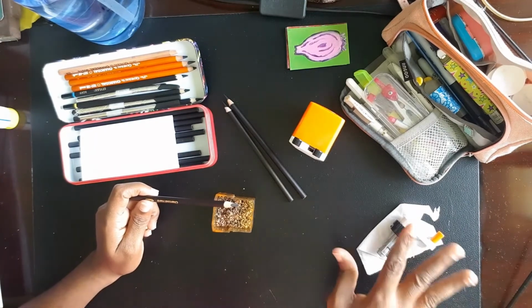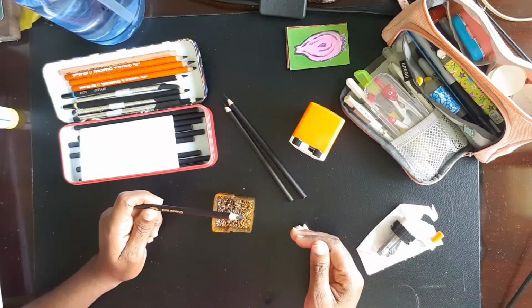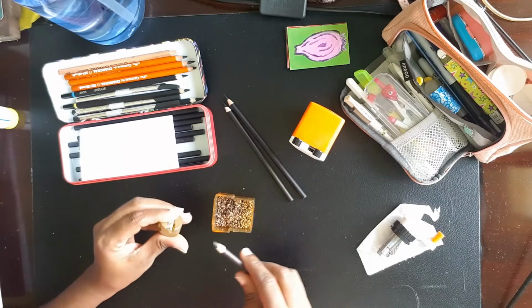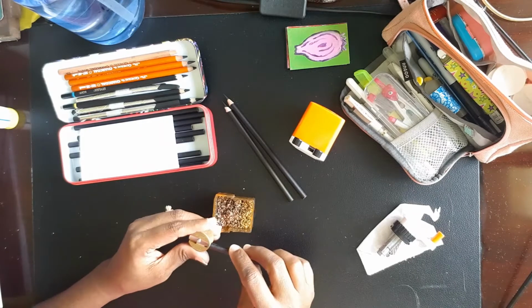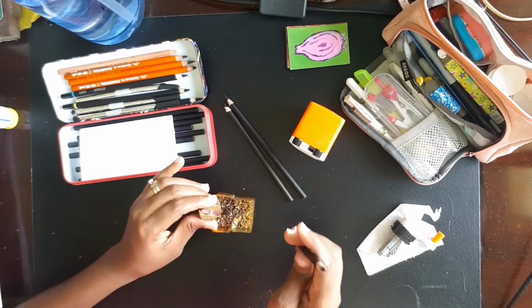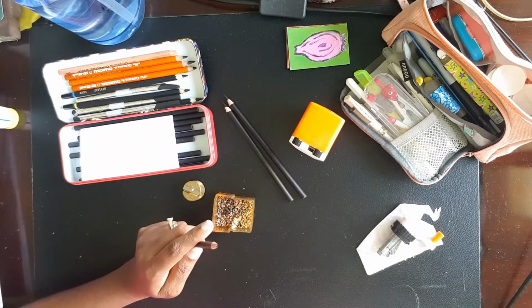So I said, okay, maybe it's this sharpener here. Maybe I just need to use a stronger sharpener. And it broke with that sharpener too. I was like, OMG. So now I'm going to use this sharpener here. This sharpens everything. And I'm going to sharpen it in here. Oh my goodness, see, it broke again. It broke in the sharpener. Oh man, this is not working with me.